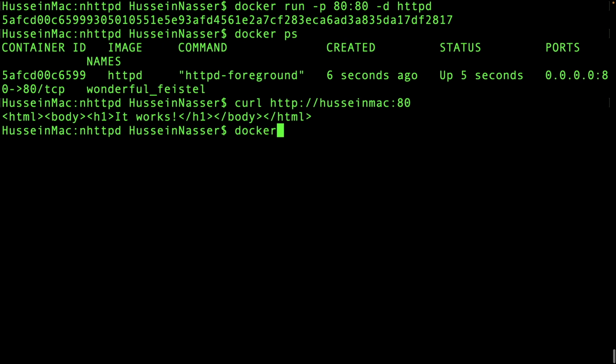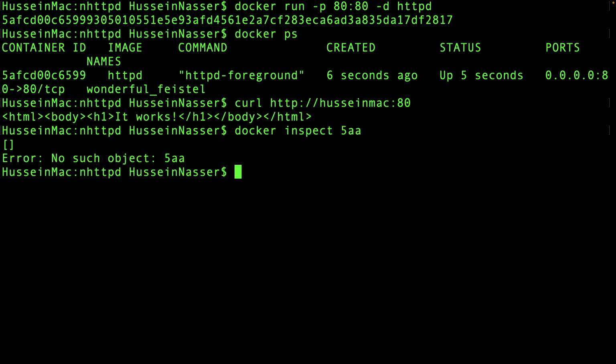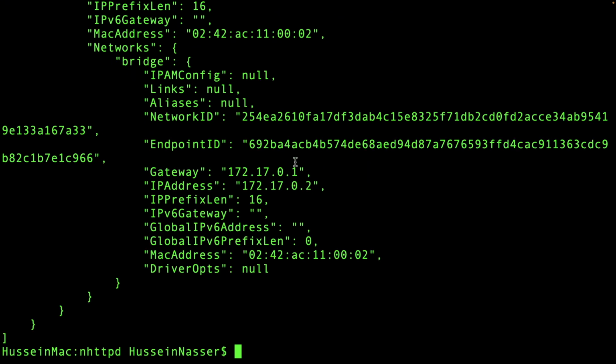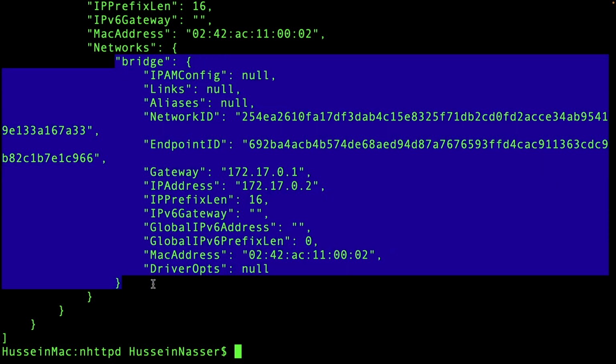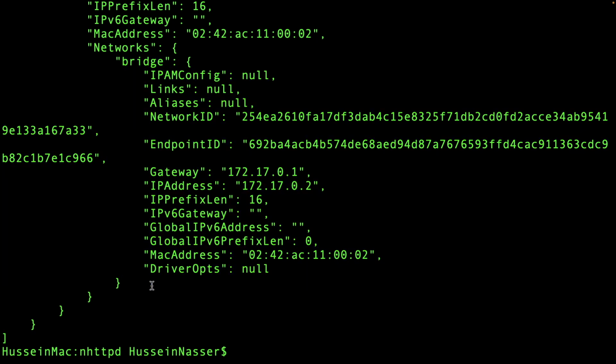Right? What is this network? If we inspect this container, you can basically take the first two letters of a container ID and it will take you, if I can type right. So that's the network. Notice that it's a network, it's a JSON, right? And you can be in multiple networks. Yeah, sure. Why not? So in this case, this container that I just spun is in a network called bridge, and that's the default network.